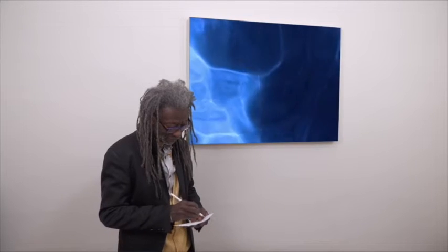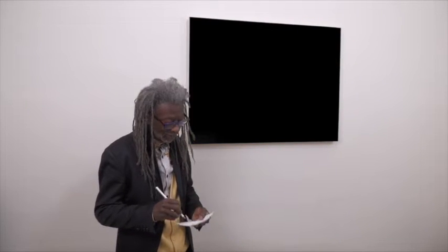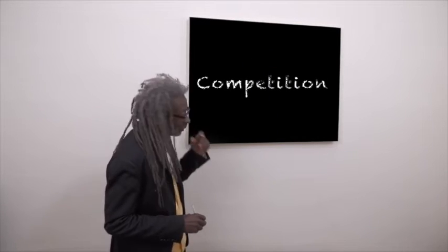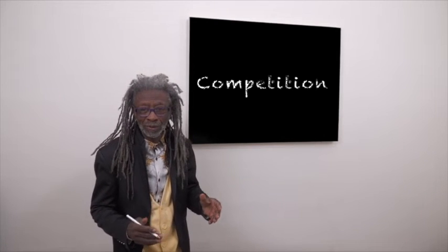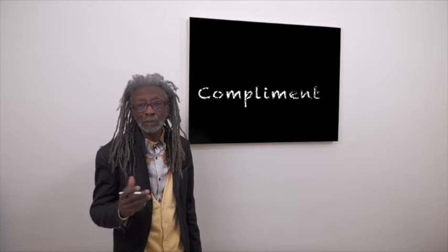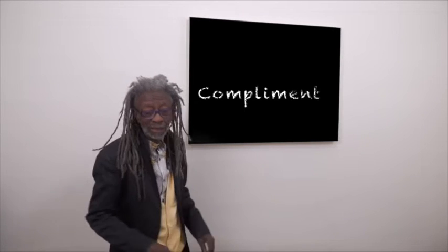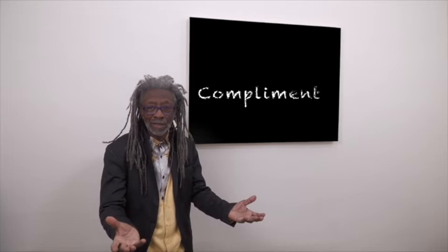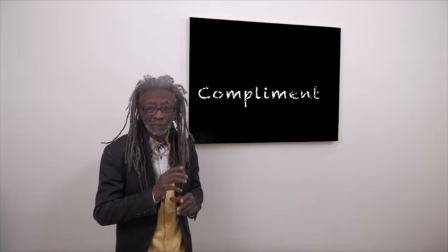So comping, C-O-M-P-I-N-G. And it kind of looks like the word competition. In jazz, do we compete with each other, trying to outplay each other, while someone is trying to solo, you're doing a whole lot of exploratory, experimental craziness in the background? Or is it more related to the word complementary, so that you're complementing the other by playing as much supportive information, as it were, just to push them, cushion them, give them the foundation in which to blow over, or solo over.